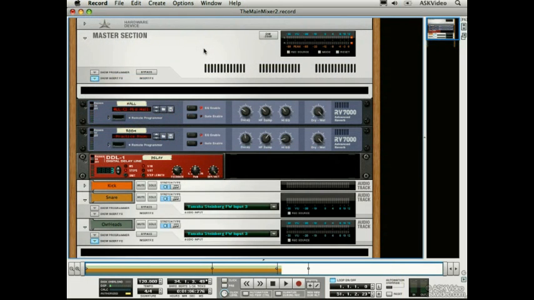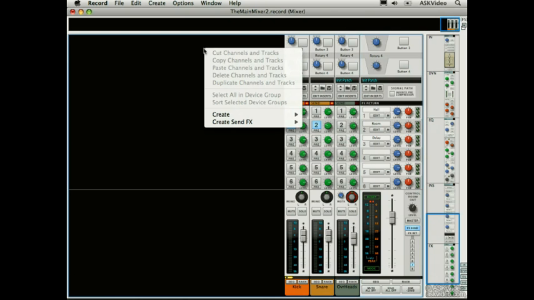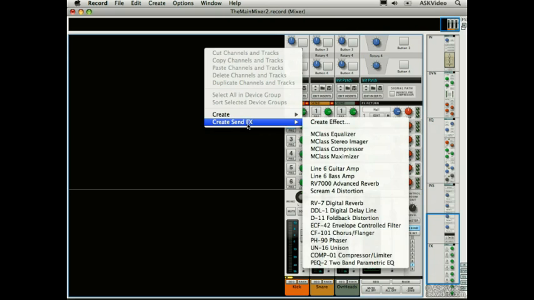One thing that's great to try, especially if you have a drummer with consistent dynamics, is what's called parallel compression. That's when you put a compressor on a send and use the sends to give a boost to your tracks. Let's right-click in an empty space in the mixer and select Create Send Effect.